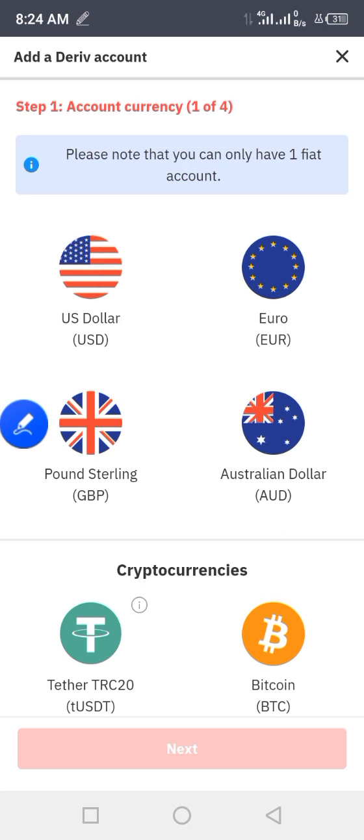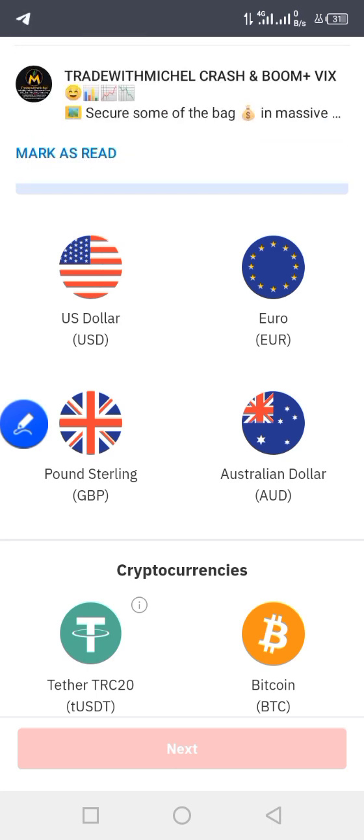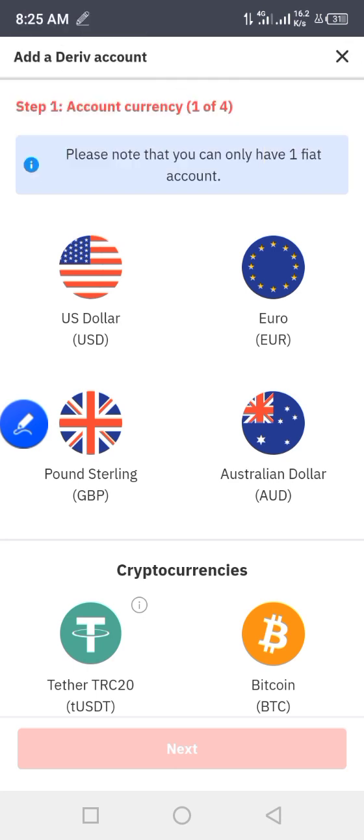If you're asking for my advice, I would say you choose the US dollar account. That's the one you should choose. For those who maybe are in other countries, they might want to choose their own currency and trade with it. But for us, especially for Nigerians, choose the USD account. For those who know how to do cryptocurrency, if you want to use cryptocurrency, there is no problem. You can choose the cryptocurrency account. But for me, it's the USD account I choose, and that's what I'm using.